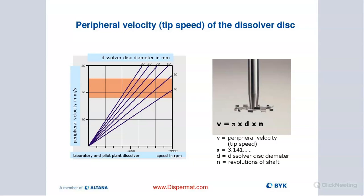Okay, peripheral speed, we already talked about that a little bit. Pre-dispersing 18 to 25 meters per second, milling 10 to 16. Rotor speed, the formula is exactly the same. So we are calculating the RPM times pi times the diameter of our milling disc. If we want to express meters per second, we divide everything by 60. But keep in mind that then you have to also express the blade diameter in meters. So if you have a 50 millimeter blade, that would be 0.05.